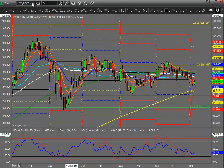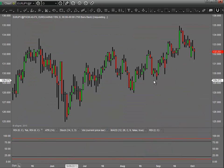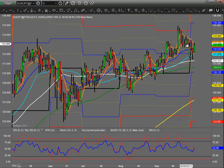And finally, it's the euro yen. It's not such a pretty sight. It's a bit more choppy. It's hit monthly pivot. It's having a bit of a rally at the moment. Today it's had a bit of a move up there, put a reversal bar in yesterday. This could continue. The euro, as I say, is pushing up. The yen has been gaining quite nicely against the majors, but it possibly could weaken against the euro if the euro gets a bit of a wiggle on.